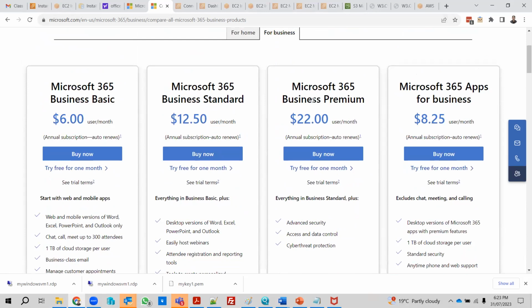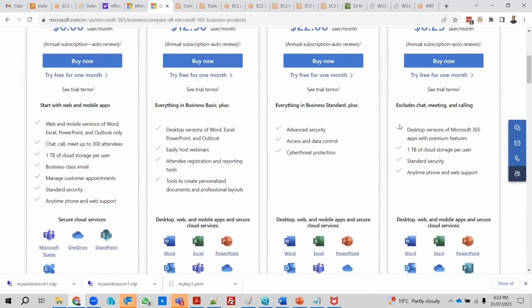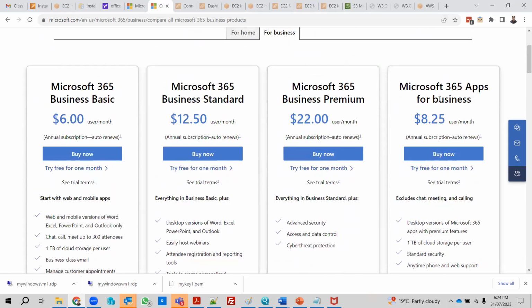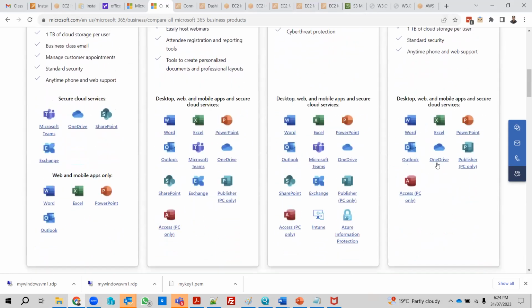So these are the basic, standard, premium. These are the things we have. And Microsoft 365 Apps for Business, part of that, this is only for these applications. Let's say I want to install Microsoft Word, Excel, PowerPoint in my computers. Then I can maybe go with this one. It doesn't have any other things. It has only this stuff. It doesn't have, for example, any email. Exchange means email. It doesn't have other stuff, it just has the applications.